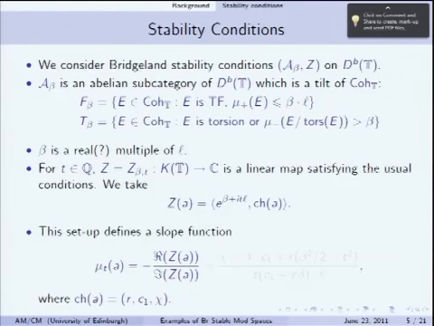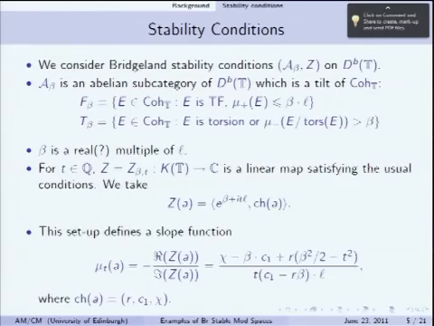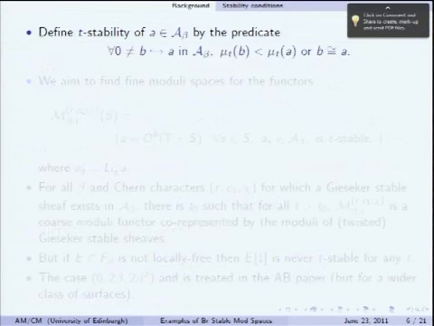So there's a slope function from this, which is essentially the usual slope function. It's really imaginary over real, but we turn it the other way up to make things work. And in this case, it computes to that formula, as it happens. Okay, and that's not going to concern us too much because we're going to set beta equal to 0, so we can ignore beta really in essentially what follows. Okay, so this is very much the setup in the AB paper as well.